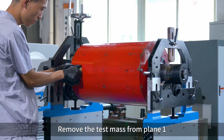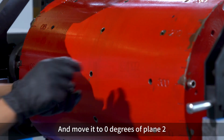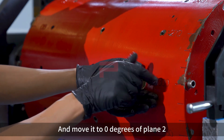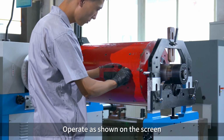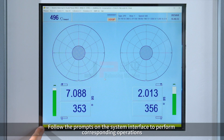Remove the test mass from plane E and move it to lean degrees of plane R. Operate as shown on the screen. Follow the prompts on the system interface to perform corresponding operations.